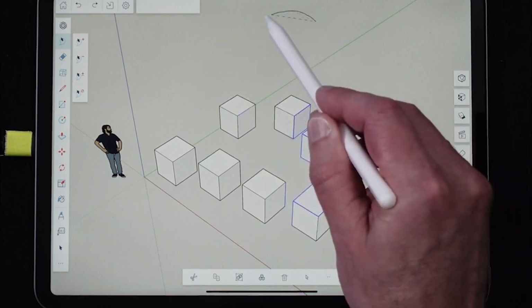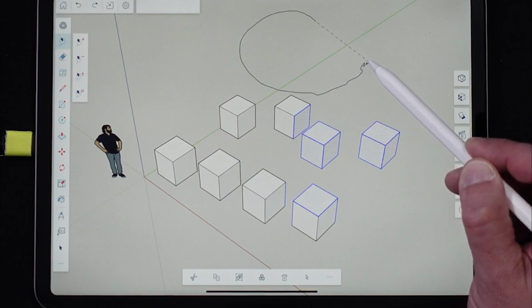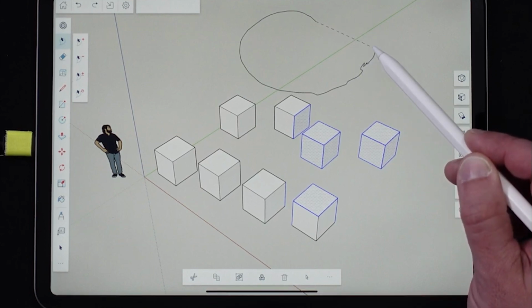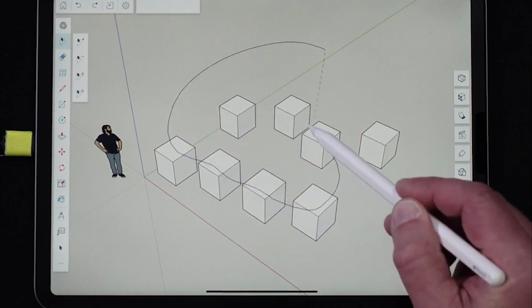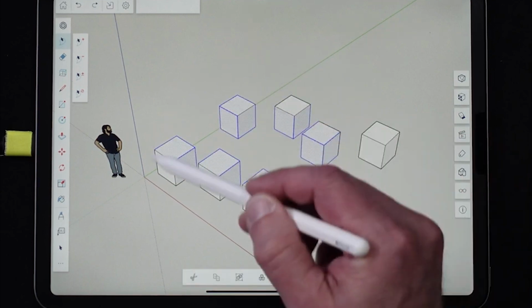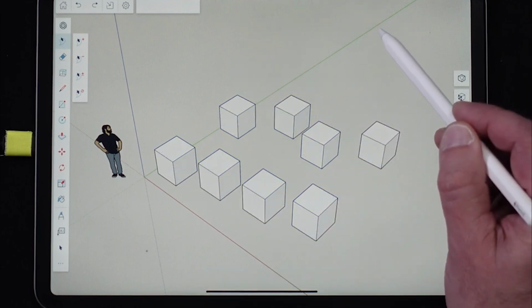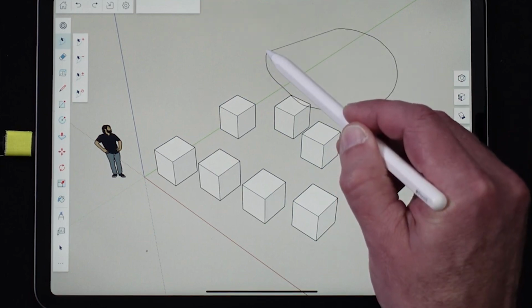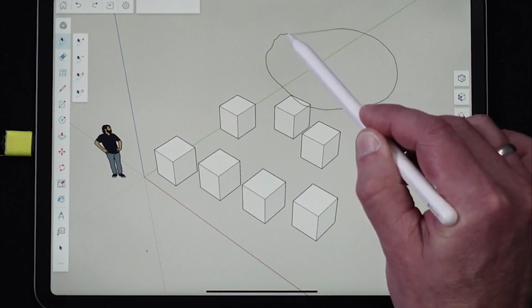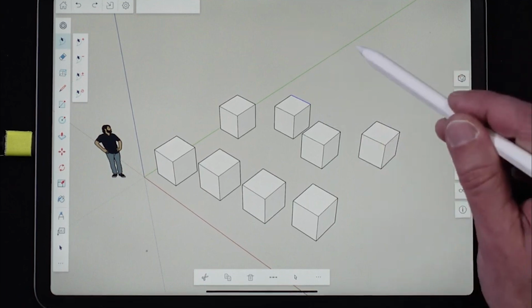Well, there's an indicator on the screen as well. See, as I'm drawing along, the line that connects the location of my pencil back to the beginning? See how it's dashed? That is a crossing selection. Anything that gets crossed by this, boom, like that, all that stuff gets selected because I have a crossing selection. That's what the dotted line indicates. If I go the other direction, you have a solid line connecting back to the beginning. That is a select shape, a select lasso, where only things that fall completely inside will get picked up.